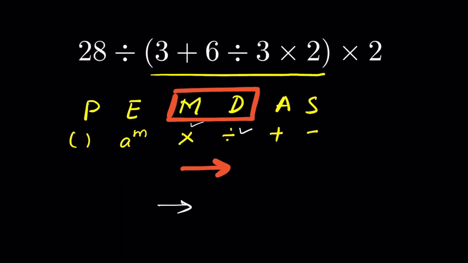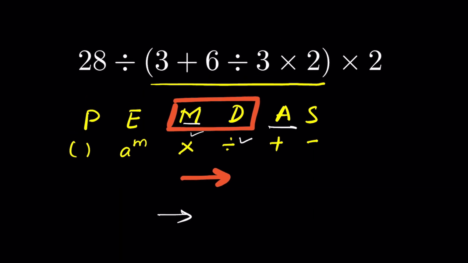But if there is a choice between addition and multiplication, obviously you have to do multiplication first, or addition and division, or subtraction and division. The multiplication and division will take precedence. The choice of left to right is between multiplication and division, and not between division and addition. So for addition and subtraction we also go left to right, and for multiplication and division also left to right. Now within parenthesis you also have to follow this order of operations, this PEMDAS rule.